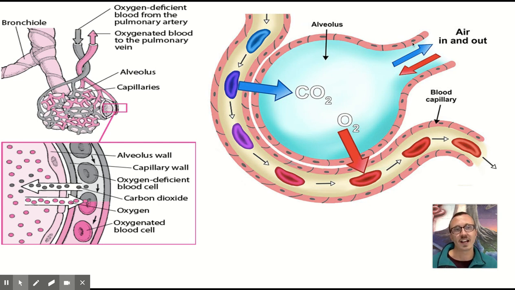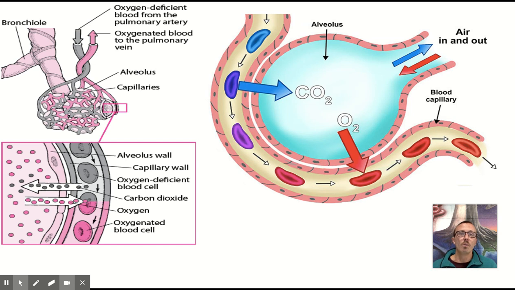And these little air sacs are lined with tiny thin layers of cells. And surrounding each of these air sacs are what are known as capillaries, really, really thin tubes with which our body can transport blood. And since these capillaries and the alveolus are really thin, and these cells are really thin, and these gas molecules are really tiny, carbon dioxide and oxygen are really small, and they can passively diffuse into and out of these cells.